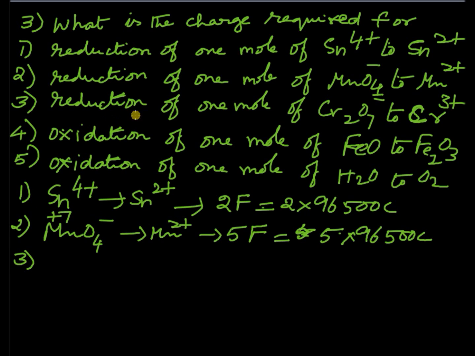Third one is also similar, but there is a slight change. Here, reduction of 1 mole of Cr2O7 2-, that is the dichromate ion, to Cr3+. So, as I told you, we have to calculate the oxidation state of chromium in this. This you can find it to be plus 6. So, plus 6 to plus 3. But don't be in a hurry to say immediately 3 moles of electrons. Here there are 2 chromium atoms in dichromate ion. Both the chromium atoms are to be reduced from plus 6 to plus 3. Because 1 mole of dichromate ion itself has 2 chromium atoms, naturally both are to be reduced, we cannot separate them. So, we have to calculate taking into account both the chromium atoms. So, for 1 chromium atom it is plus 6 to plus 3, that is 3 moles. For 2 chromium atoms it will be 6 Faradays, so 6 into 96,500 coulombs.